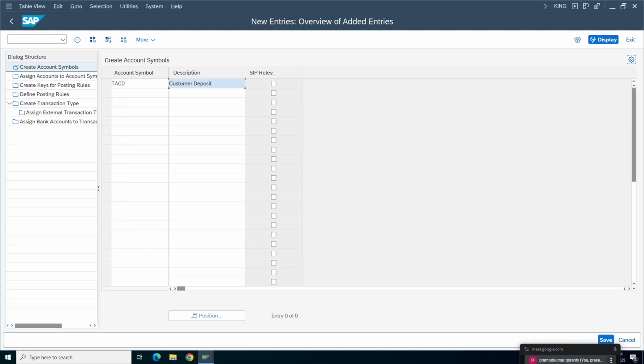I will put some identification here. I don't know whether it will work. TA98, because many are there. Can I put it 8? No. Okay, let us put T only.